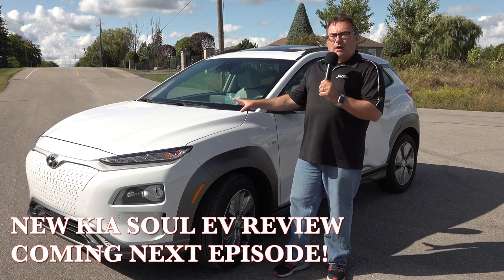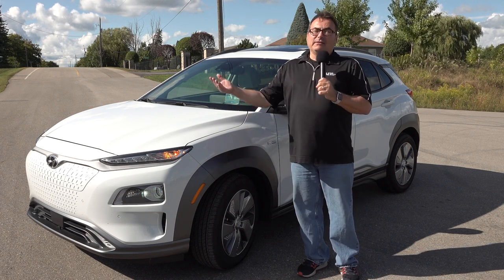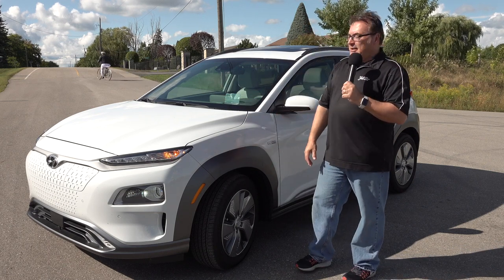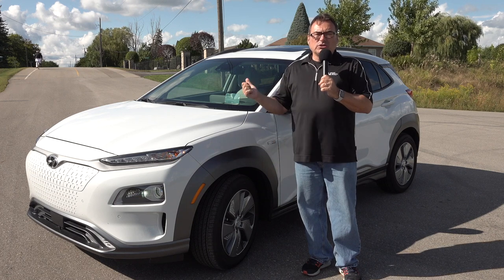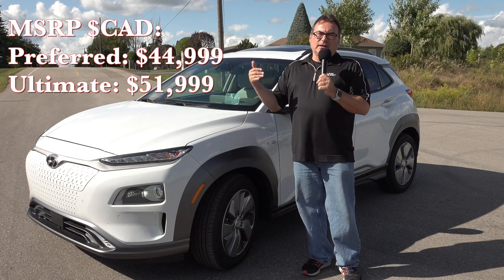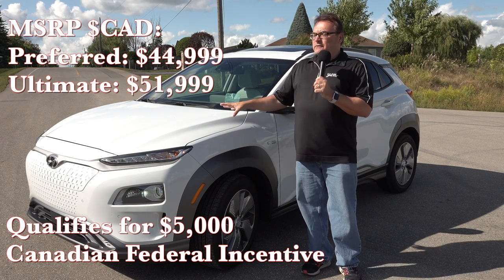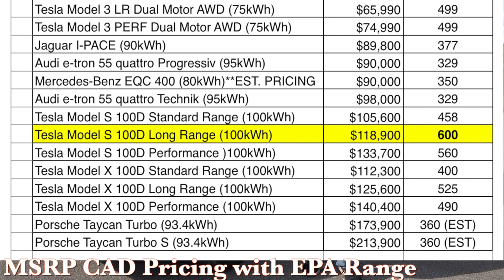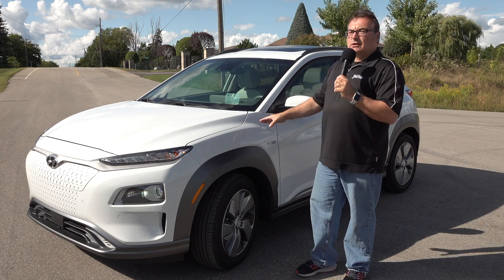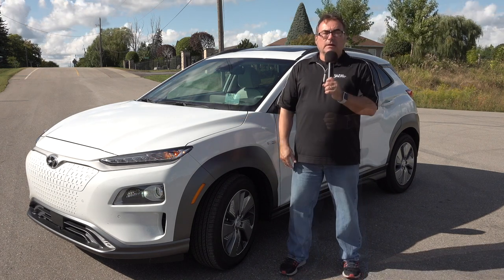As for negatives: the pedestrian warning sound is kind of loud to me, though I've driven past people who didn't notice it, so maybe it's not loud enough for others. Ergonomics in a small package is my main complaint. But for what you get, you get a lot. At $52,000 minus the $5,000 federal rebate, you get a lot of car for the money, and most importantly a lot of range. By far one of the top-range vehicles available — only the Tesla Long Range Model 3 or Model S would beat it, at significantly higher prices. A great vehicle, thumbs up — congratulations to Hyundai.